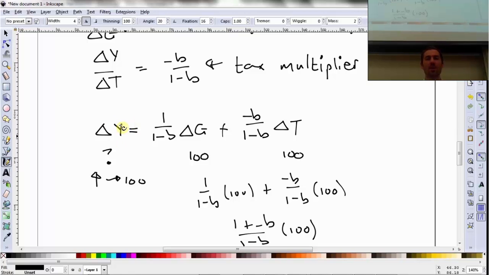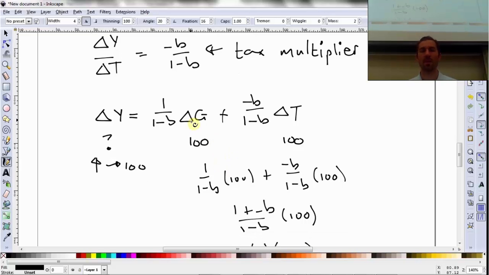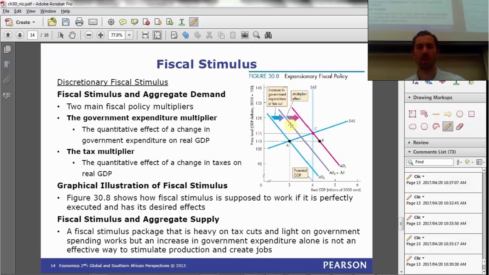Well, the reason that it looks so good is because we haven't spoken about any kind of change in prices. This would always be a short run effect, right? Because this is a change in aggregate demand, change government spending and taxes by the same amount. Yes, indeed, we can increase output, but it will be a short run thing. Because as soon as prices change, what happens? Wages start increasing and we end up back at full employment, but with a higher level of government spending and a higher level of taxes. Okay.